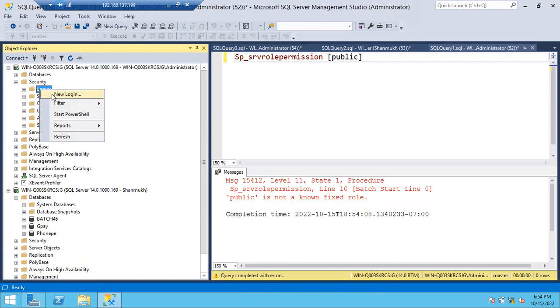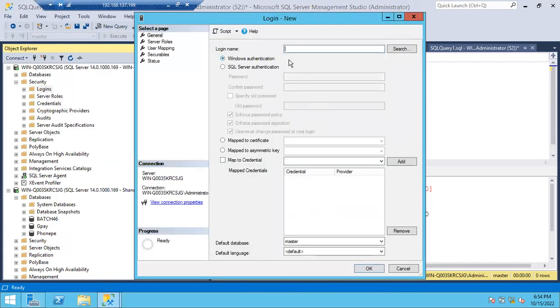Let me create one login. Okay, one SQL login I am creating, with SQL authentication. Let me pick a participant here. Let me go with Isha. Right, for the password, I'm giving a simple password, tab 123 password. I'm unchecking this policy deliberately. In the organization, don't uncheck it. Why? Because you have to give a strong password. If this policy is enabled, I cannot give a weak password. To give the weak password, I'm just unchecking this policy.